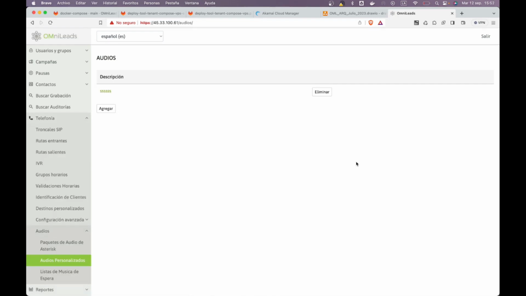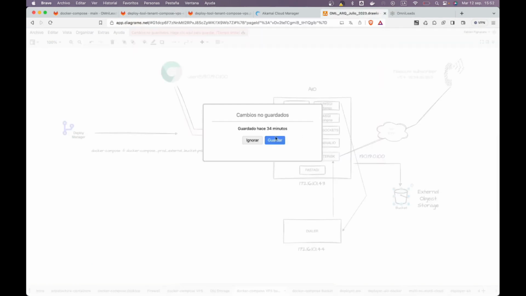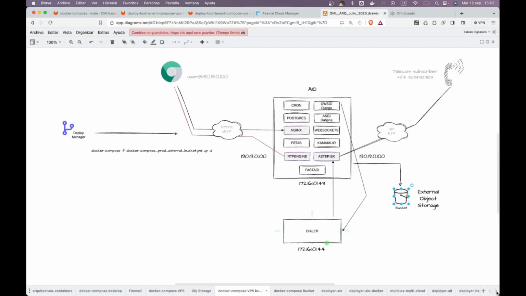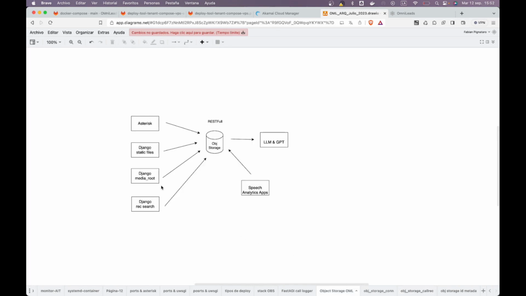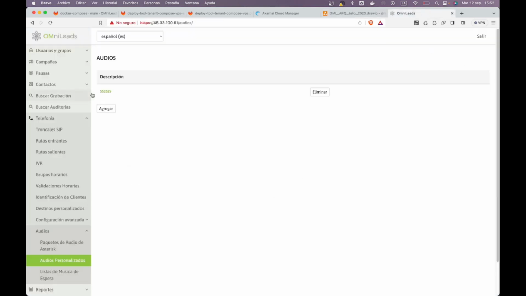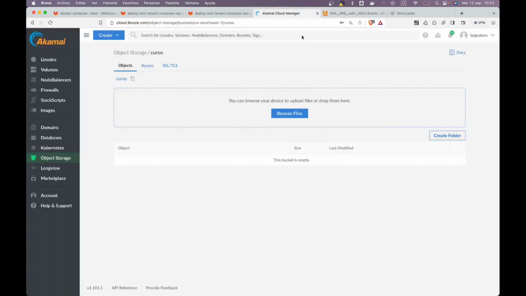But as you will see, the application itself, Django, going back to what we had seen in the object storage part, where we had presented a graphic, the media root, which is a Django directory where, among other things, all these uploaded audios are stored, is mapped into the container.